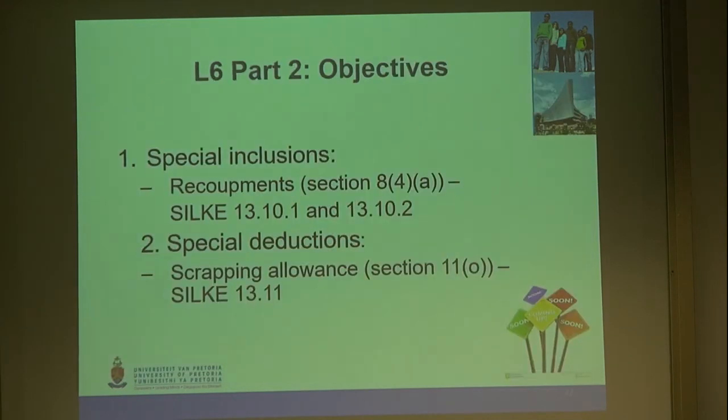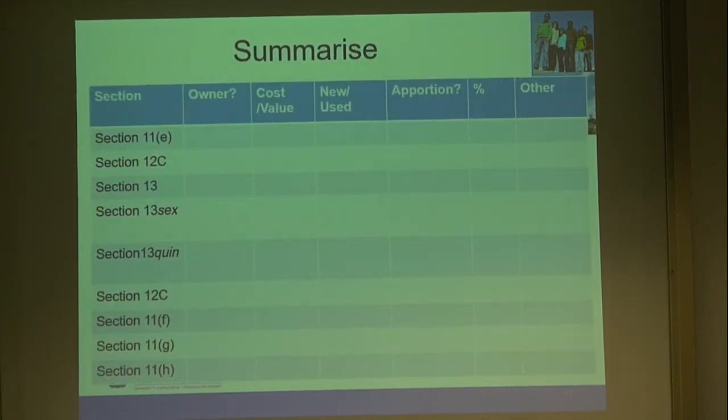And in the other column, you might want to write things like under 13 quin and under 13 sex. You might want to write something about 55% if it's part of a building, 30% if it's an improvement. Just for me, it helps me to understand it if I can see it all in one place, and I somehow have highlighted the exceptions, because then it's easy to study the general rule and the exceptions stand out for you. Like where do you have to be an owner? Everywhere you're an owner except section 13. So this is just maybe something you'd like to use for yourself to summarize what we've done in class today.